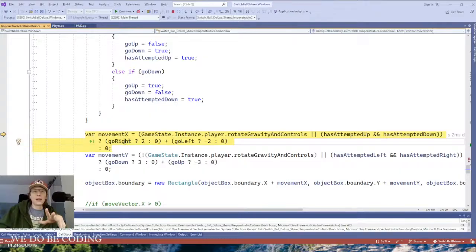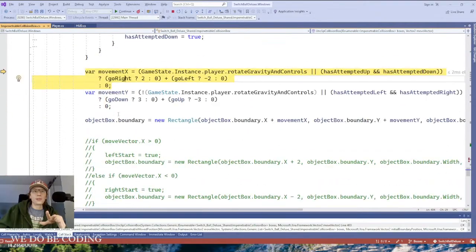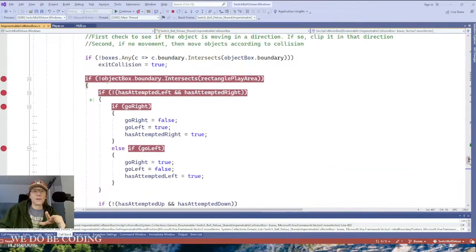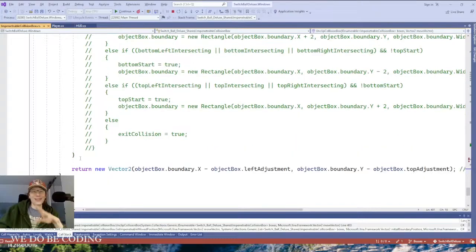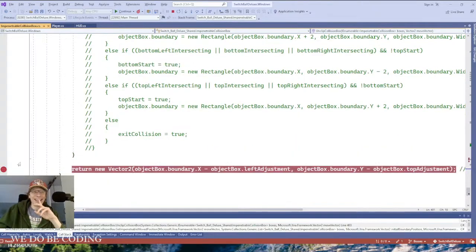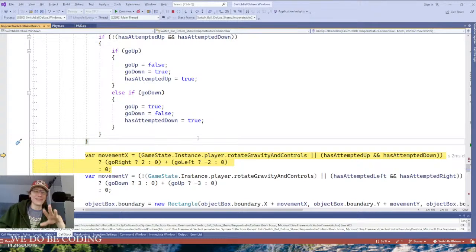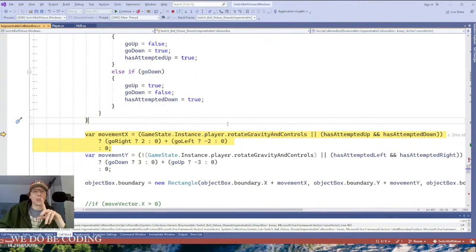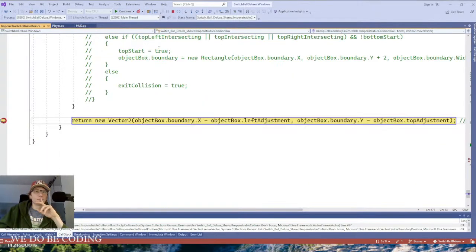All right, let's see when we get out of the while loop. So the end of the while loop is right. I have so much commented out. Don't do this. If you're working with other people, don't do that. All right, what's my current boundary X? 217. 321.